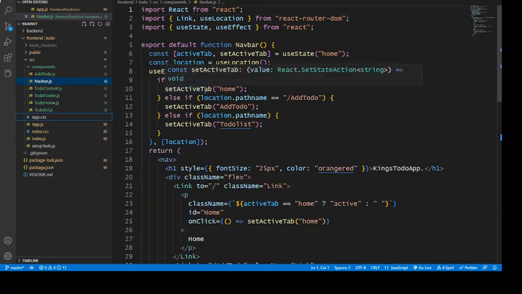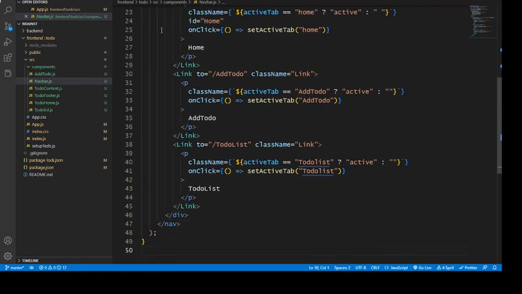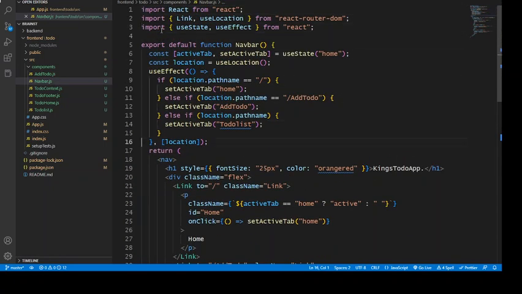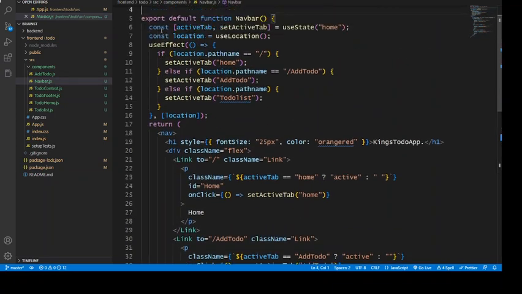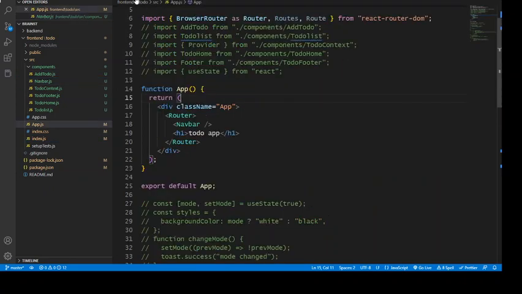Now in this navbar I made an active tab, such that when you click the tab, it's going to make it look as if it's active. I will not be doing that here because I've done it. I'll have to create a new video to teach you guys how to do that. That's a promise, I'll do that. So right now I've got this prepared. Let's go to the app.js. What we just have now is the navbar, and this becomes our app.js.